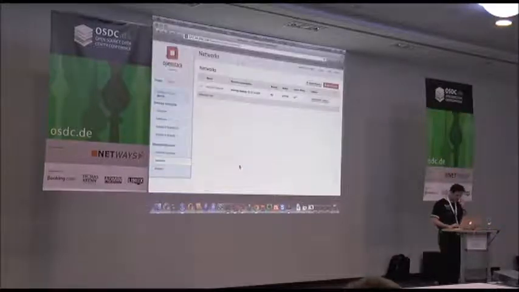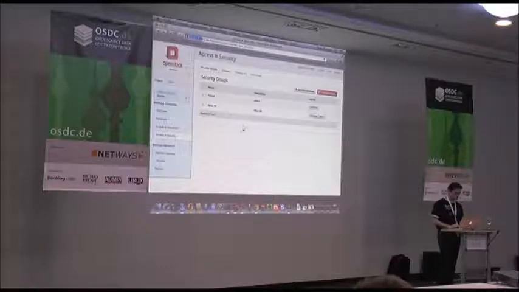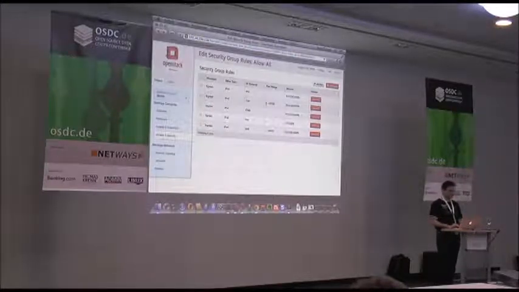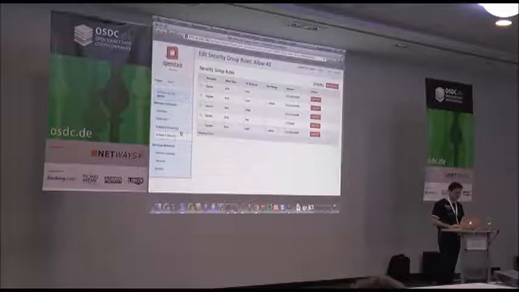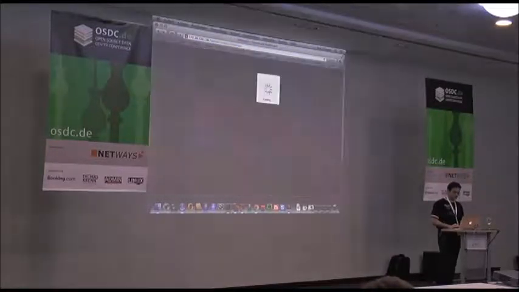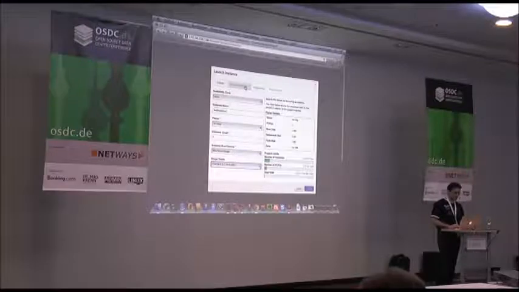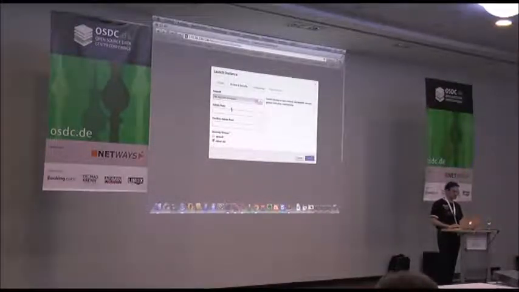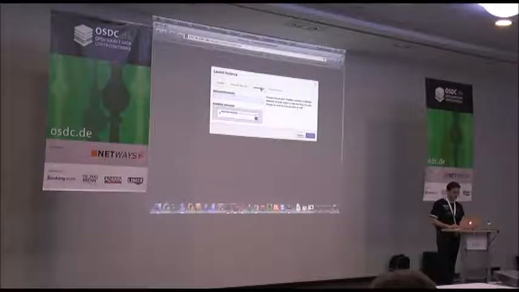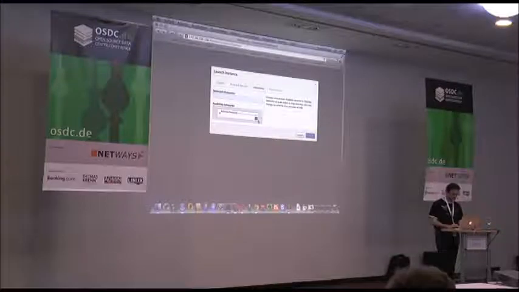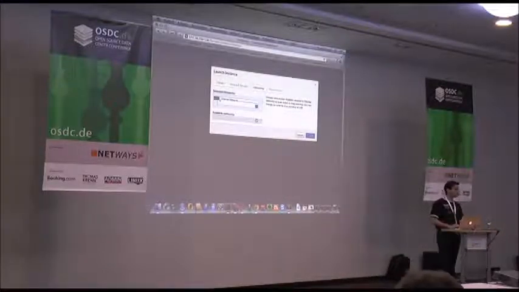Okay, so the logical network was created. The next thing we usually do is to create a security group. I actually already configured a security group called allow all, where for ingress I just allow all, right? I didn't fancy building up real rules with TCP ports and SSH or something like that. Okay, now let's start an instance. A tiny one, and I'll just use zeros. Then here, I select the security group. I could inject an SSH key so that I don't need to use a password. That actually uses metadata networking, but that would be too complex to show in this demo. And now I just take the internal network that I created right now.